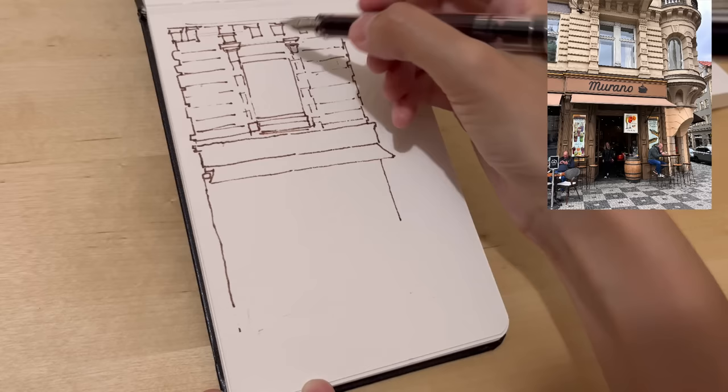So blue is a nice complementary color to all that orange, and whilst I'm painting, I'm also not forgetting to leave little spots unpainted so that it looks like the light is shining very brightly on these little spots, as well as I'm also trying to make the left side of this awning a little bit darker, to show a contrast between the left and the right.